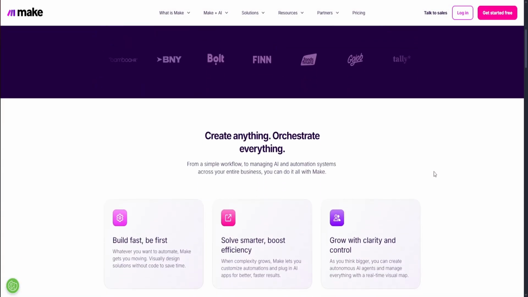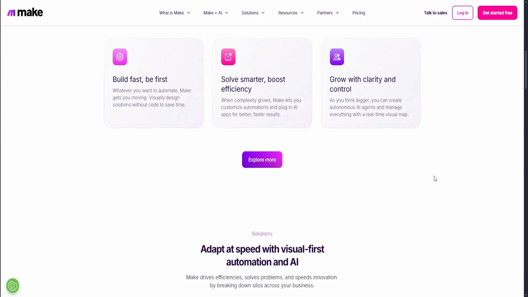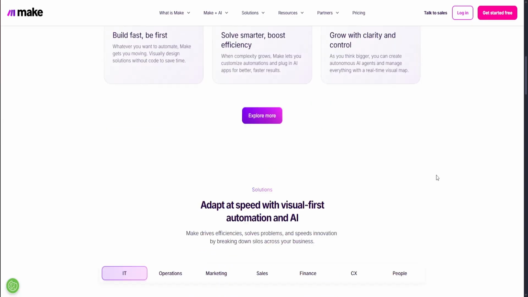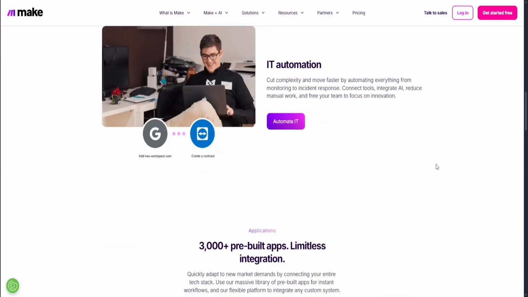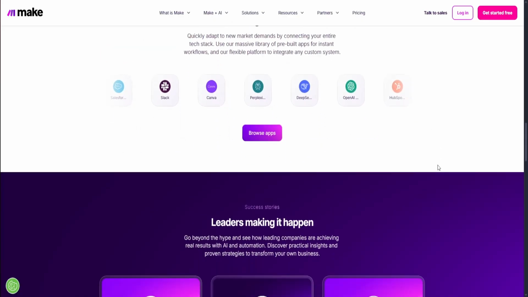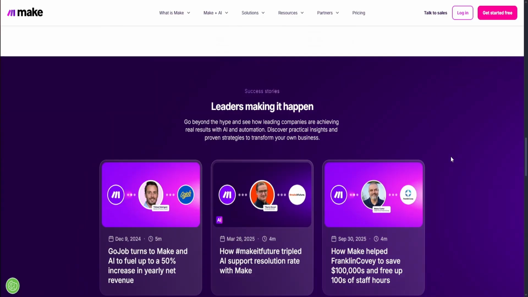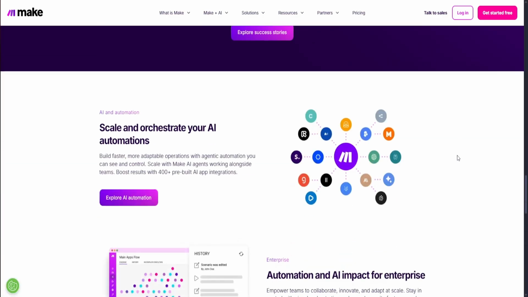Starting with Make.com. It offers a Visual Scenario Builder, which is a drag and drop automation canvas ideal for complex multi-step workflows. It offers cheaper high-volume tasks compared to Zapier's task-based pricing. It also has advanced logic tools like routers, arrays, and iterators for data transformation. It even suits technical teams better and supports real-time and bulk data. Now the cons though, it requires a learning curve and is not beginner-friendly.